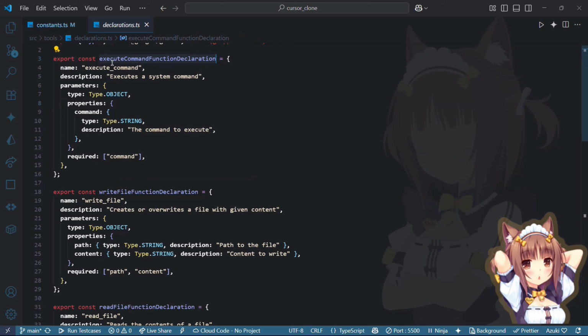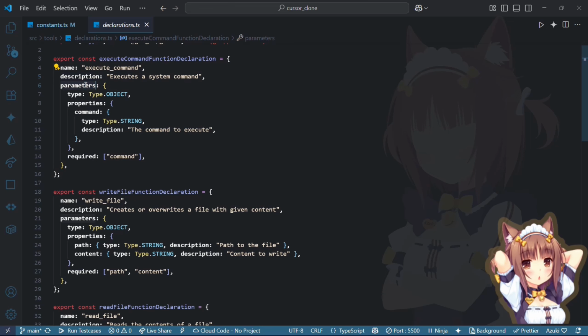So for example, execute command function declaration, and in that there are a few parameters like name, which is execute command. This is the name of our function. Description, which basically tells what this function is going to do. So it executes a system command.